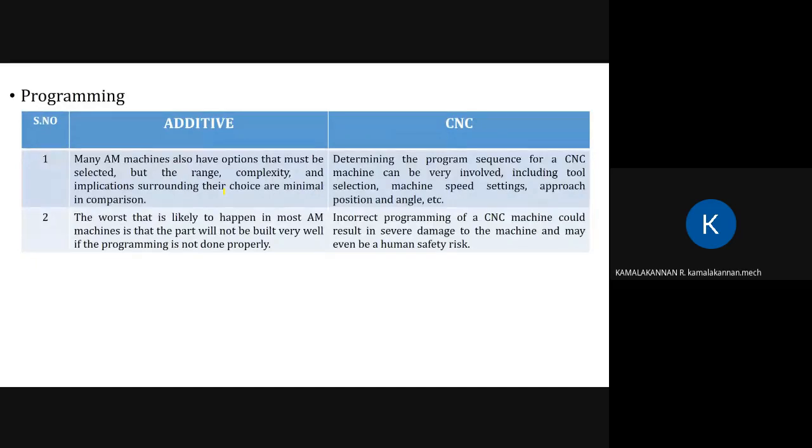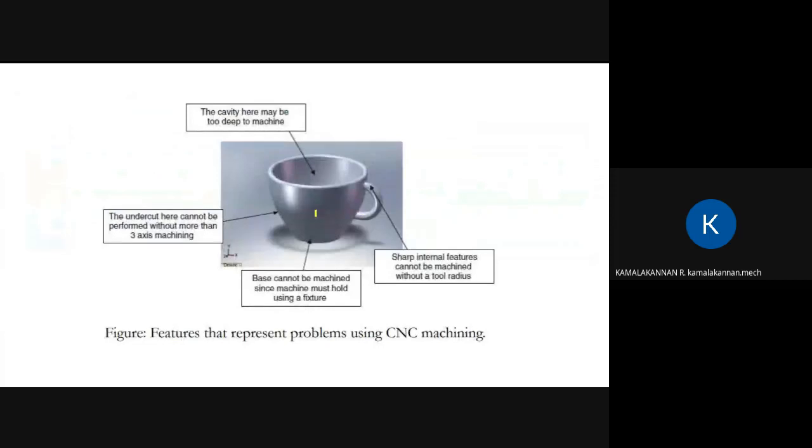Simply by cost price, CNC will win over additive manufacturing. For each and every product, cost is an important thing for a customer, because most customers care about the cost of a product more than its luxury or comfort. That is why cost plays a main role. Here, CNC wins over additive manufacturing overall in cost price. But in the near future, I think additive manufacturing will overcome even the cost price. Then we saw with this example how CNC is tough for making a simple product, but ordinary 3D manufacturing will do.